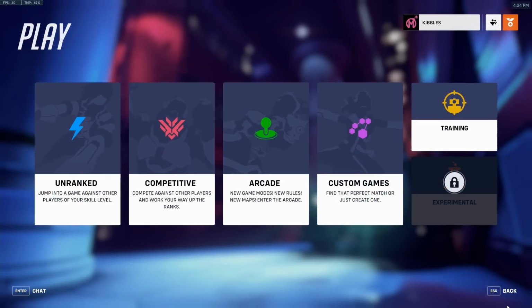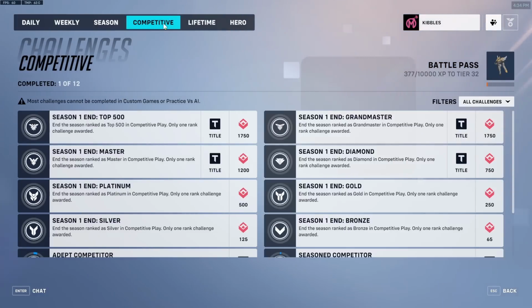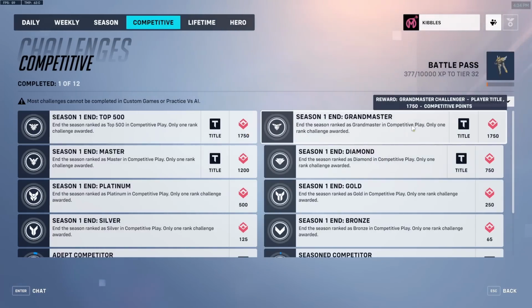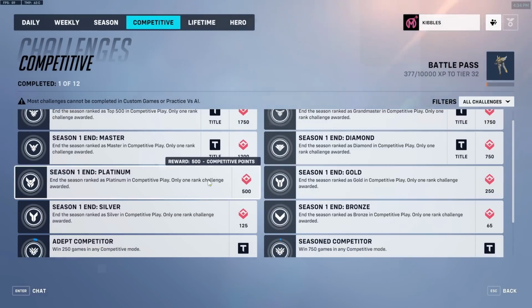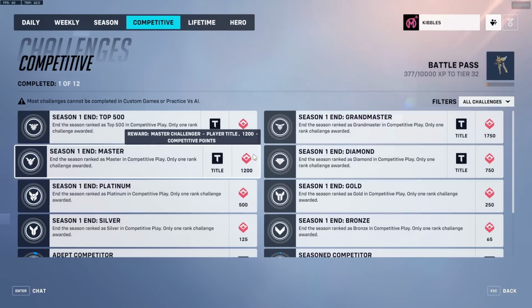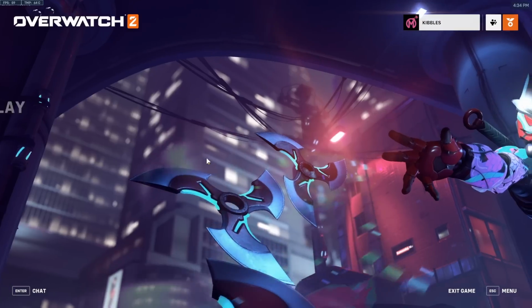You'll be able to see that. And this is the same thing as before. This has always been a thing. It's just the same thing again, which is you get competitive points based on where you end for a season. So if you're in Grandmaster or above, you get 1,750 competitive points at the end of the season. If you're in Bronze, you get 65, Silver 125, whatever. So the higher rank you go, then at the end of a season, you get these competitive points, which were for golden guns before. I don't know if that's still what they're for.